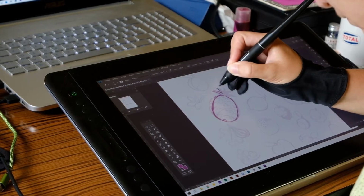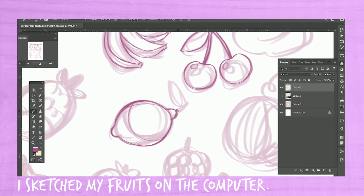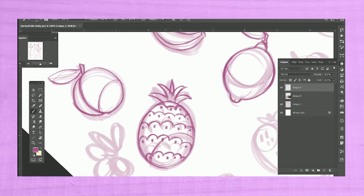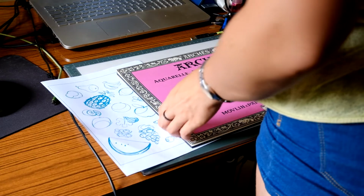And I really like this little test, so after that I want to sketch the final fruits on my computer. Except for the succulent gouache I did earlier, I always go on the computer to do the sketch of my illustration. What was especially tricky with this one was the position, size and arrangement of the fruits. I really wanted something nice, that's why I went on the computer.